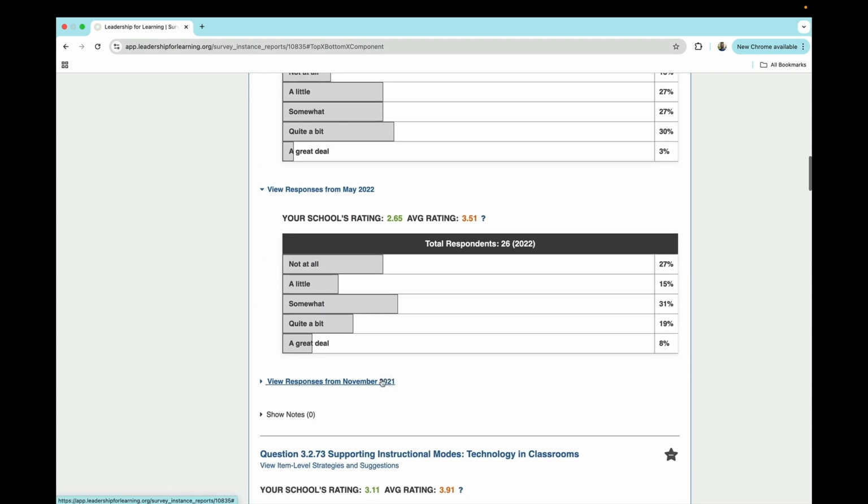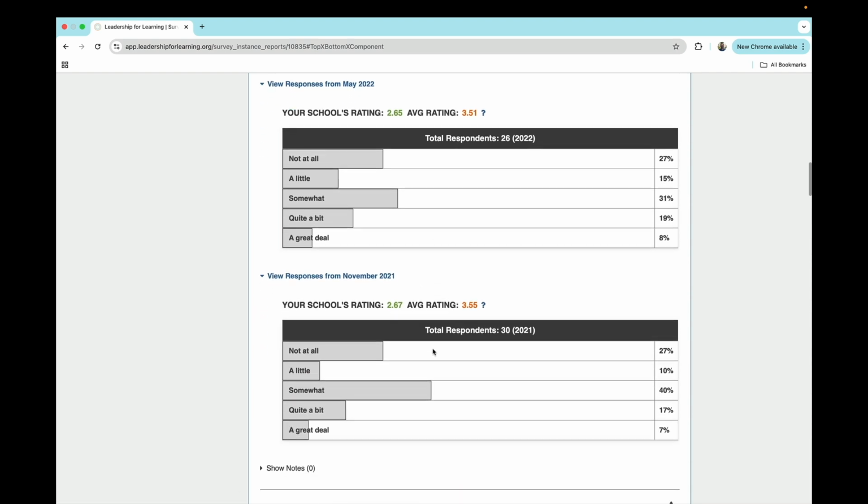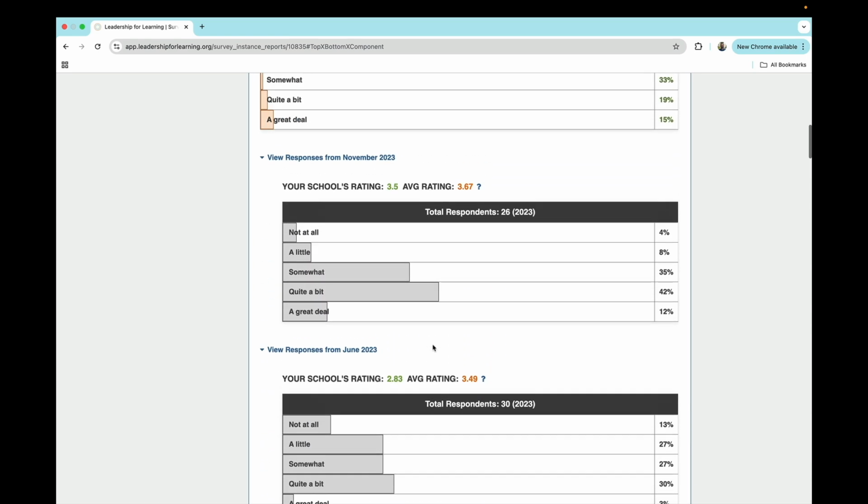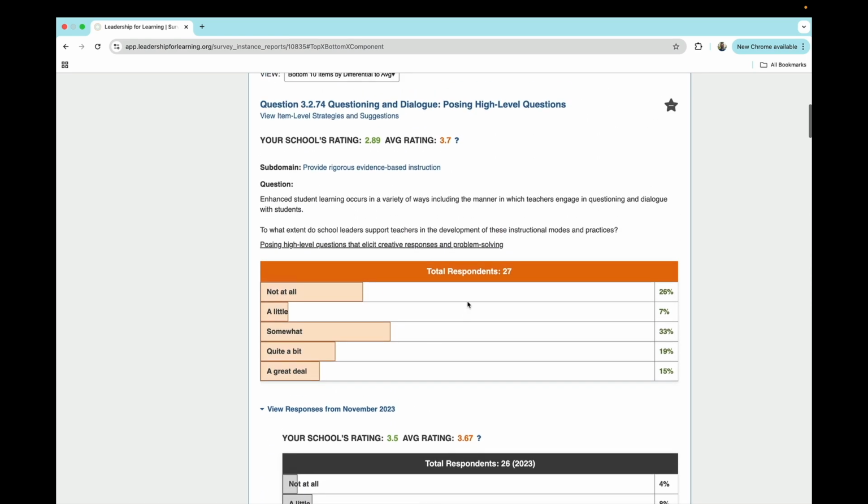This reporting feature would be especially helpful for those who have administered a quick CALL survey, which was explained in another demonstration video. Hopefully, you have viewed that demonstration video and taken advantage of the quick CALL feature. In another demonstration video, we're going to see how to look at the quick CALL data by using this change over time feature we demonstrated here. So, please stay tuned for that.